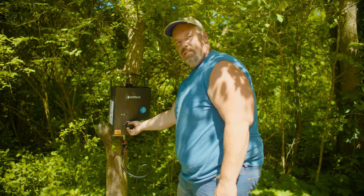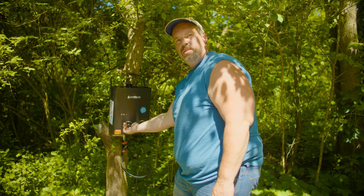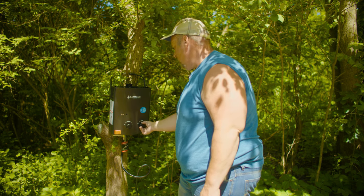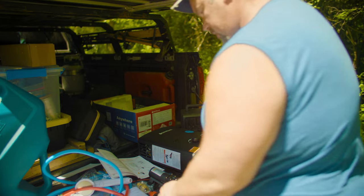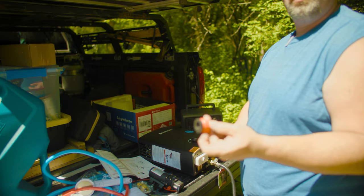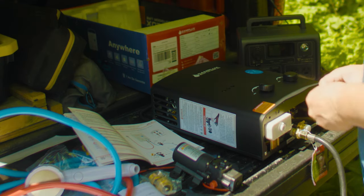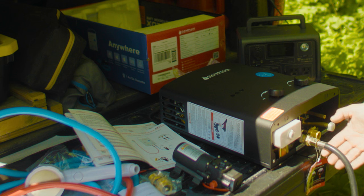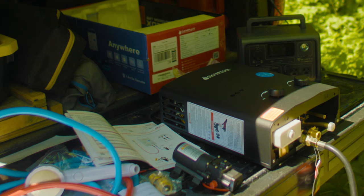It's got some really nice knobs on it. Gas minimum and maximum flow. Water maximum and minimum flow. All right, and it does come with quick connect connectors. I don't know if you can see that. Super sunny out. And the gas line's already pre-installed on here. And you just gotta run it to your tank.